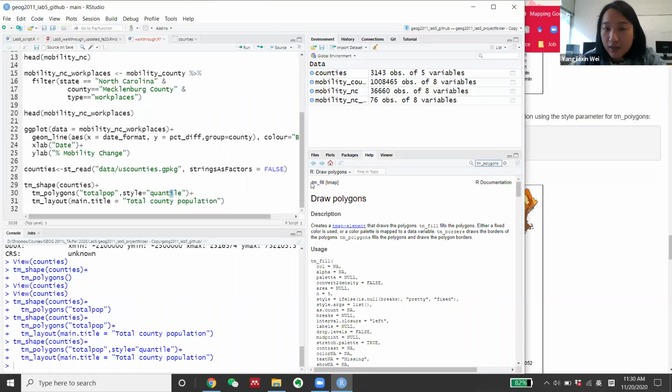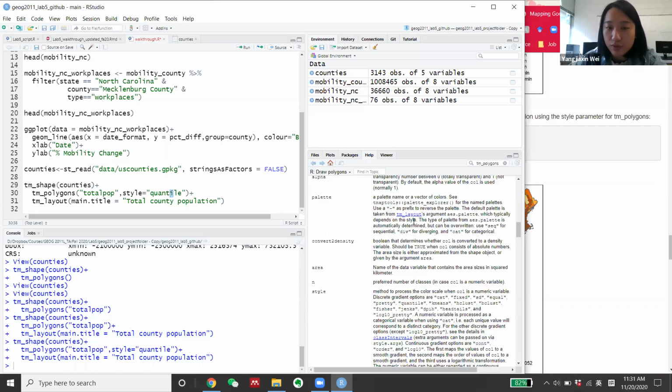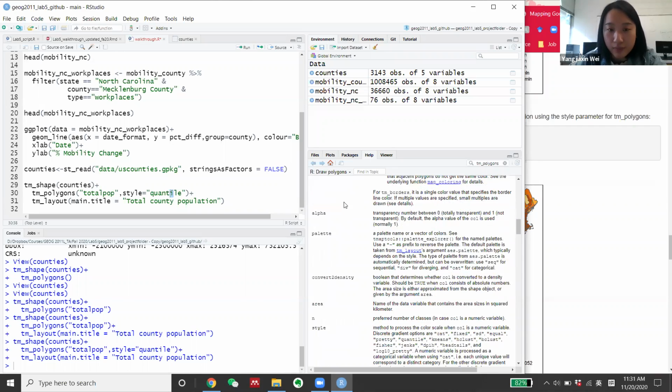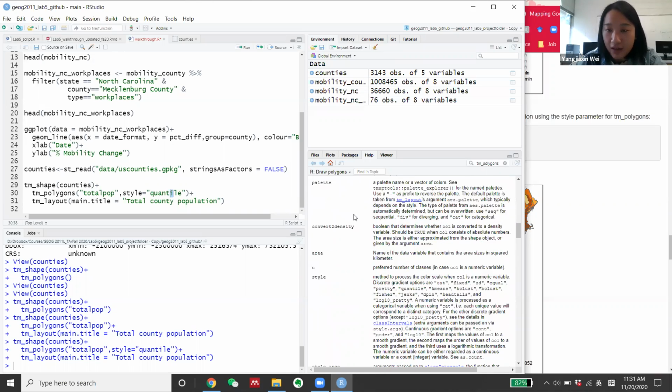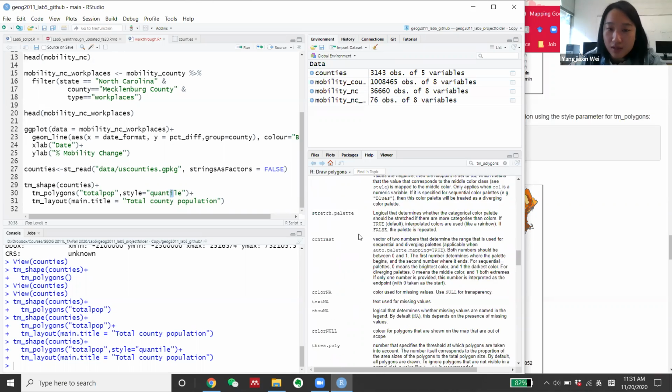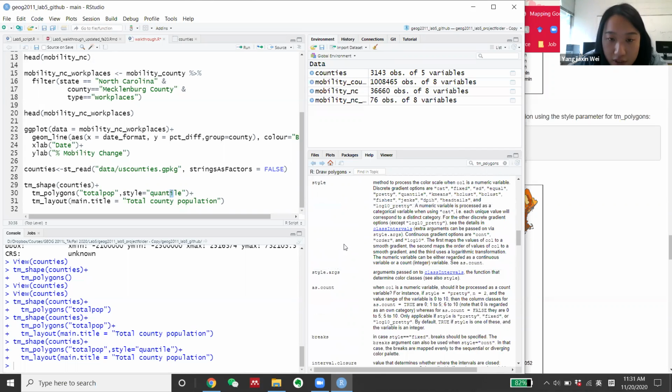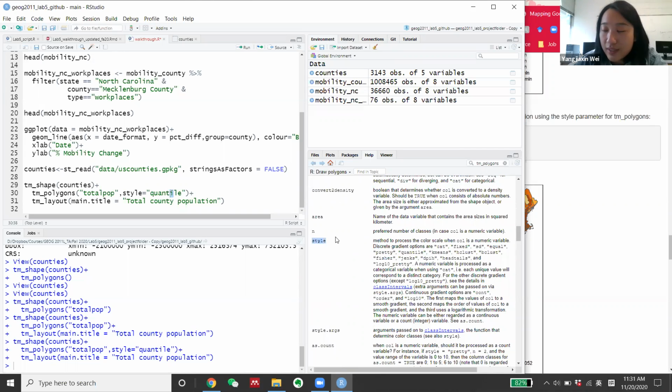And then in the result, it shows the tm_fill function under the tmap package. Don't worry, even though it's tm_fill, not tm_polygons, these two functions share similar arguments. So that's why they show this result for you. And then you can scroll down under arguments. You can find they take lots of parameters, and here you just go to style. So we're using this style to specify classification scheme.